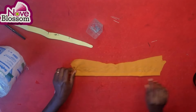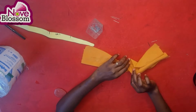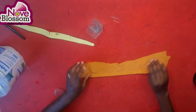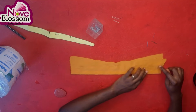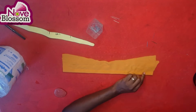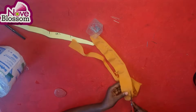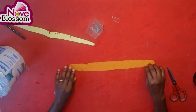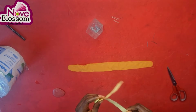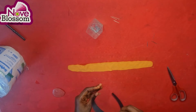This is it. After sewing, you can see I did not sew the 2 curves part and I left here open. So next, I'll be trimming out this. So take note of the chalk mark. After the chalk mark, I'll leave out 1/4 inch before cutting. So I'll trim it. This is it. Next, I'll be keeping this paper well. It will be serving as a pattern in case I have another project that I want to cover this size of Alice band with a fabric.